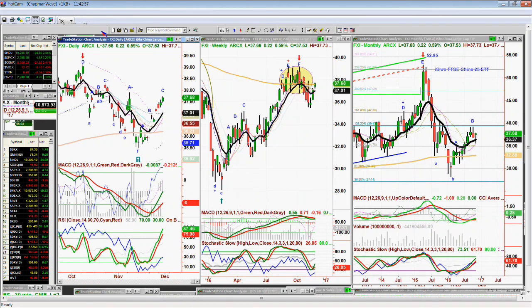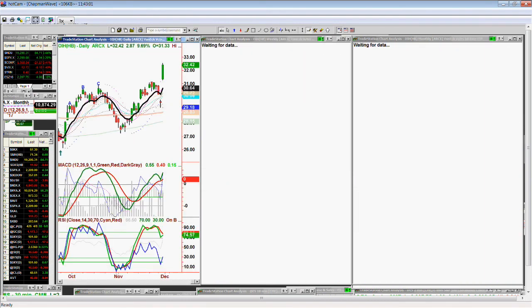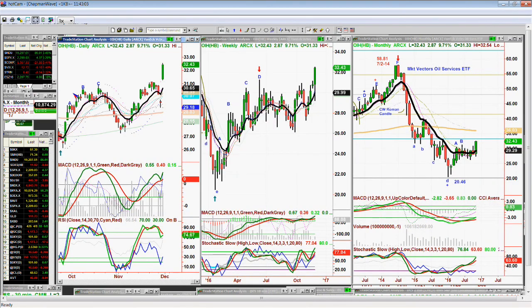AOE, OIH was the question here. OIH is, oh, look at that. So it went to a peak. I've had a little trouble with these, and I found the best thing is just to call for a restart right here, and I'll be talking about that. So this is an AB. Oh, that even works better. So here we are. Parallel wave count, ABC, and then you go to a D. Is this an E or a brand new A? I'm not sure. I'm going to call this as well.